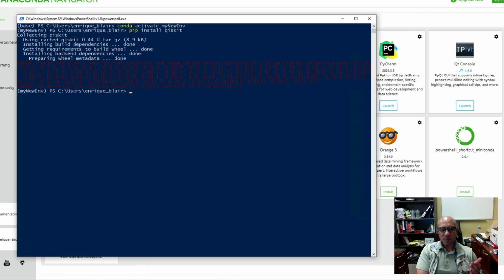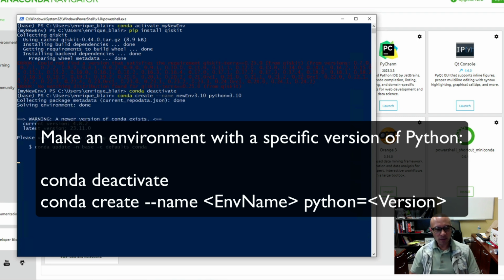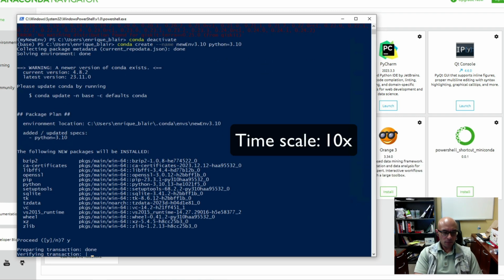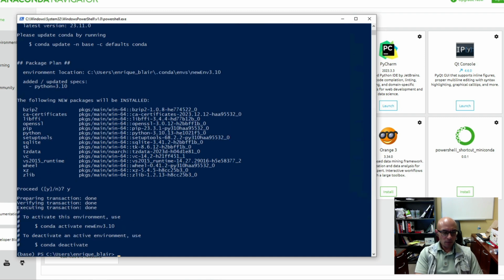I'm remembering that Python 3.10 was the one that I had the most luck with. So let me make a new environment for Python 3.10 only. And to specify this, we put python equals 3.10, and that'll make an environment that has Python 3.10. Okay, let's try that environment.